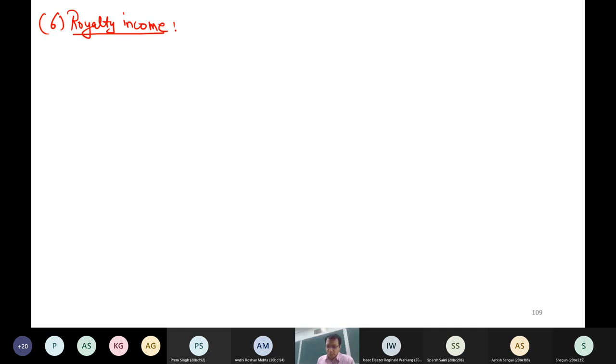Now, what about the taxability of this? Again, same thing. It depends. Now, I will not use the word borrower, because this person who is giving me royalty has not borrowed something from me. That person has received some right. So rather than the word borrowing, I will simply say where this right which I have transferred, or where this information which I have transferred, is used or utilized. That's it. Again, same thing.